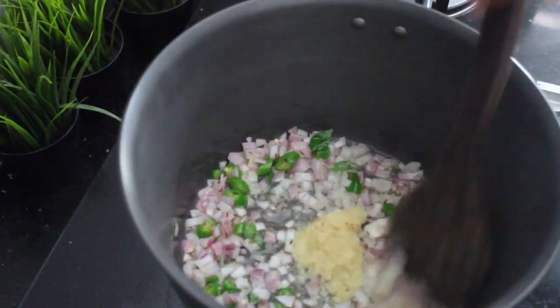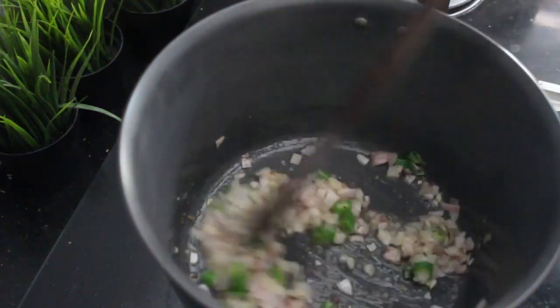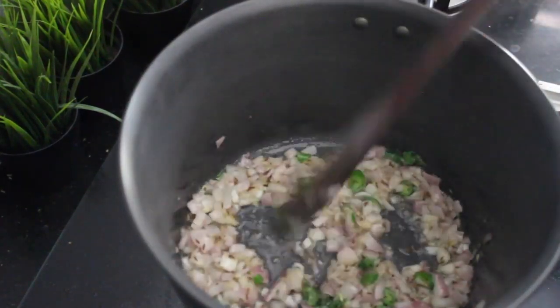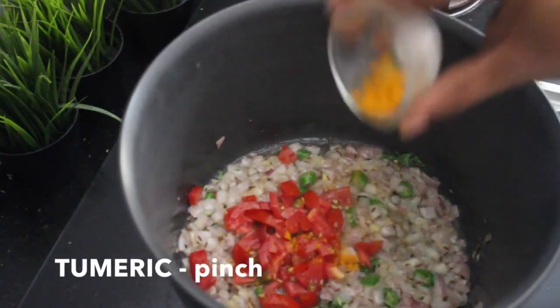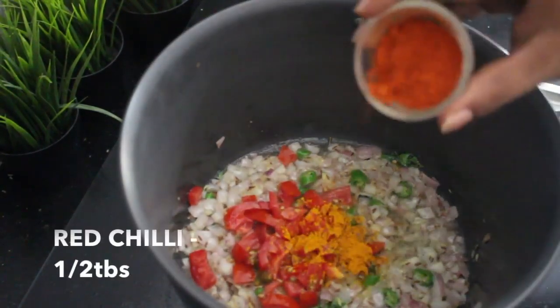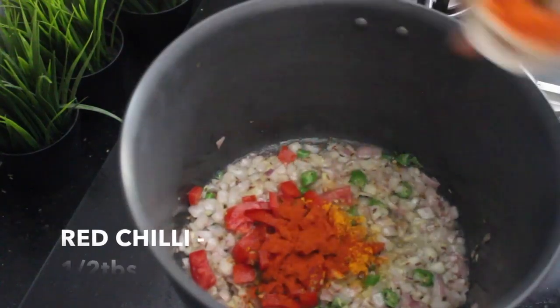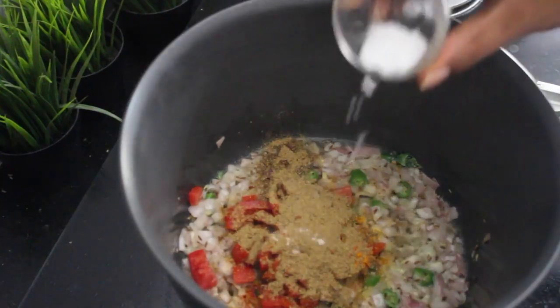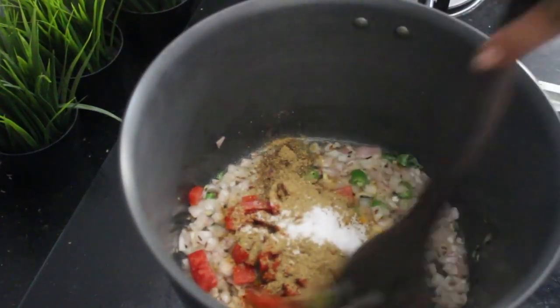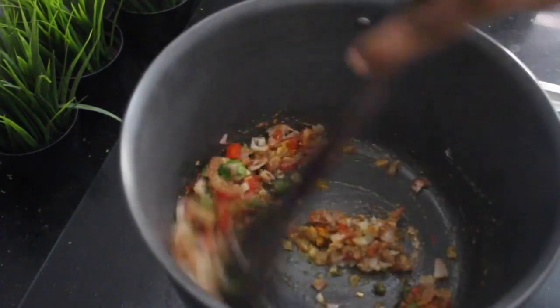Add a spoon of ginger garlic paste, one and a half tomatoes, a pinch of turmeric, red chili powder, a good amount of coriander powder, salt to taste. Fry them till the raw smell ends.